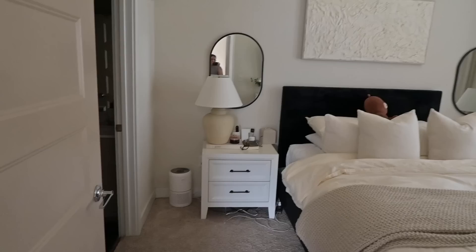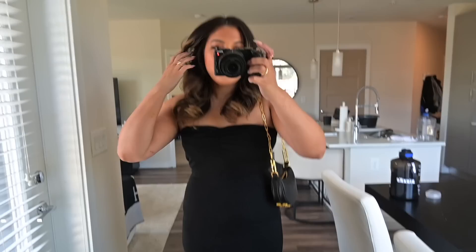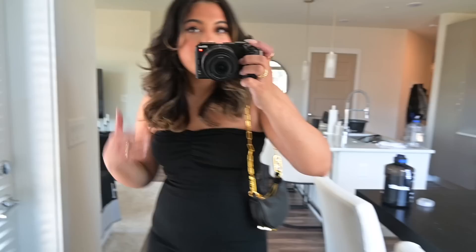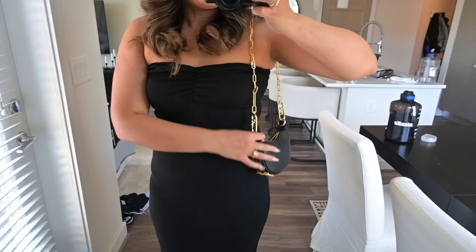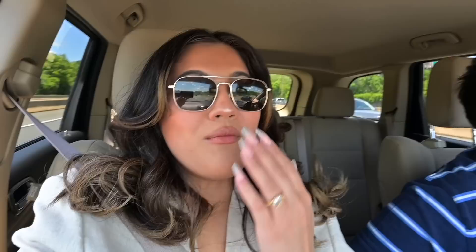Here's today's brunch outfit — I went simple with a black maxi dress from Princess Polly. I used my Dyson curler and every time I use it I feel like I have a 70s hairstyle, but it's fine. I also just got this new little Fendi nano bag — it's so cute — and some matching sandals with the same logo. I ordered them online and they arrived a couple days ago, so I wanted to wear them out today.